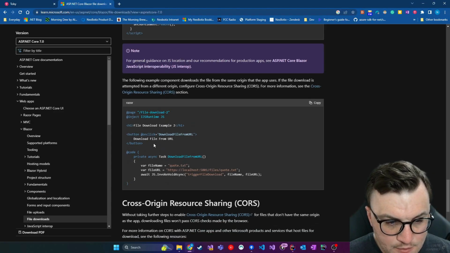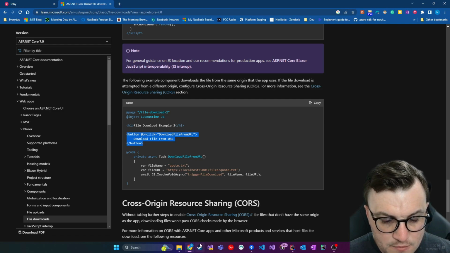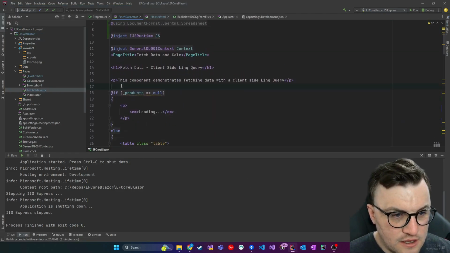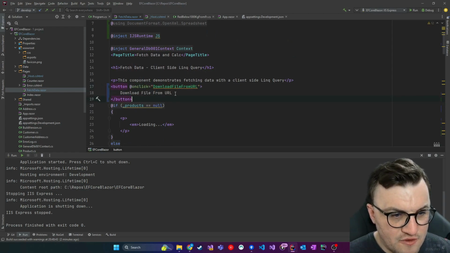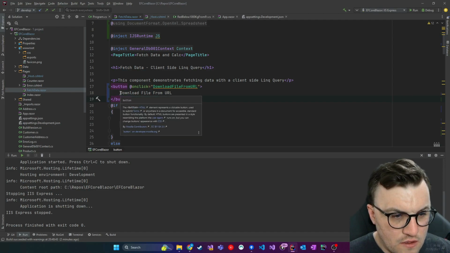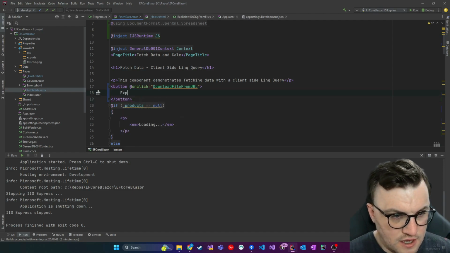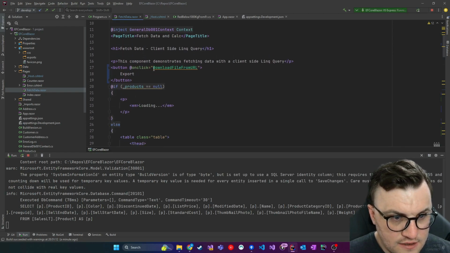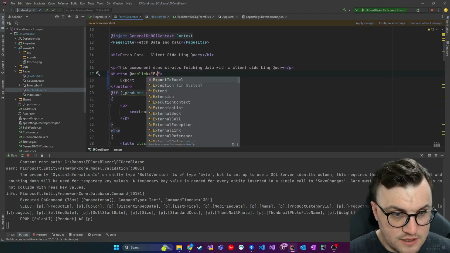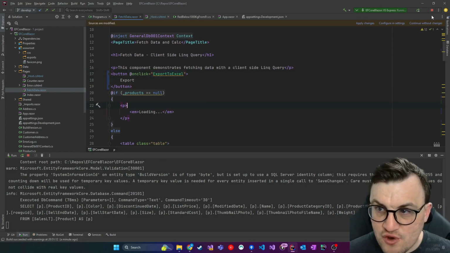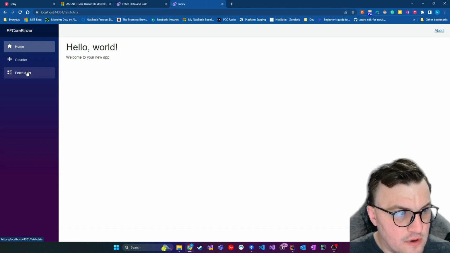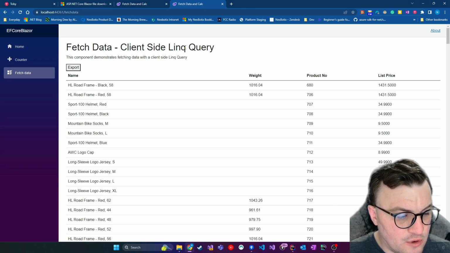And also here in the example, we've also got an HTML button. So I'm just going to copy that for speed. I'm going to put that just below that paragraph before the table. I'm going to change its label and say it's actually export. So let's just change that click handler. So export to Excel, and then try running it. So go over to fetch data. There's the page, click export.